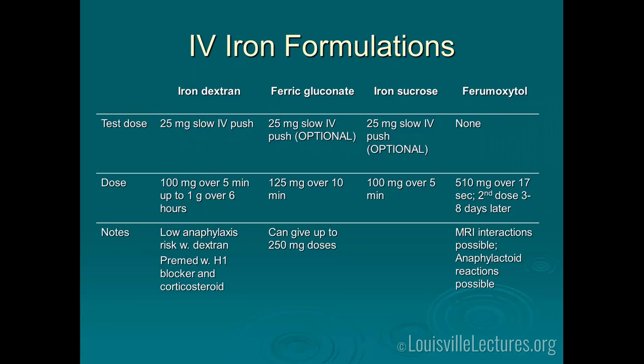To get away from having to use these agents and do a lot of transfusions, you can try to optimize the iron. There are several different iron formulations. Now, iron dextran has gone out of fashion because it has an anaphylaxis risk, and it's not carried by most pharmacies anymore. The popular one these days is ferumoxytol, because it can be given over a 17-second push. And you can get about 1 gram of iron in someone with 2 doses.